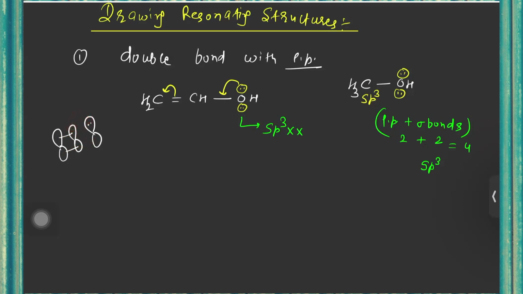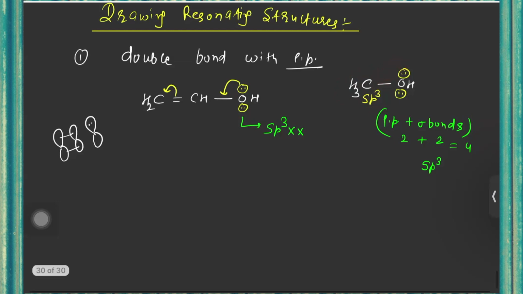This is called resonance. But here, this carbon does not have a p orbital, because this carbon has made 4 bonds. That is why it has sp3 hybridization. So it does not have an orbital like that. What is this orbital? This is a p orbital, but all the p orbitals are used in the hybridization. So this carbon does not have any p orbital. That is why this lone pair cannot move here. If they cannot move here, that means they cannot participate in resonance.